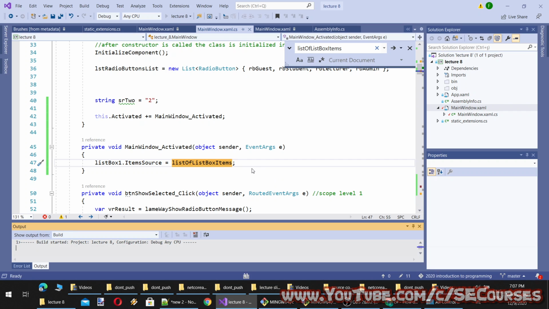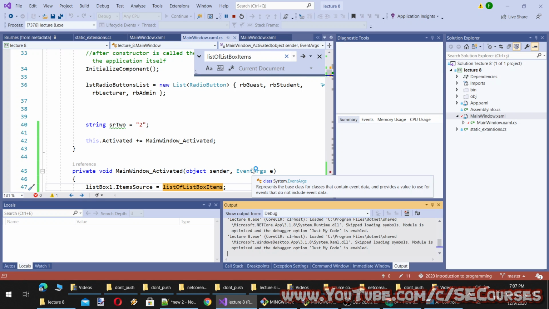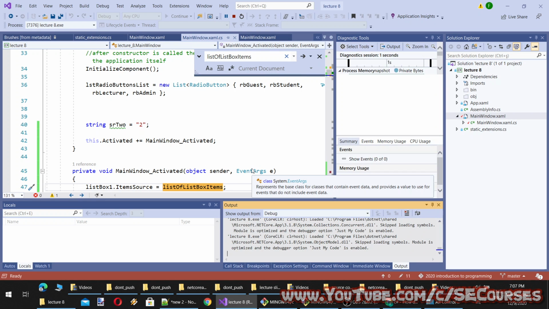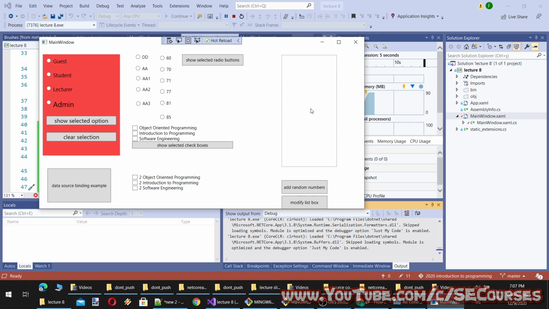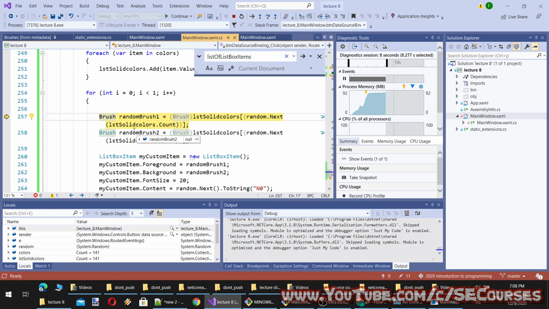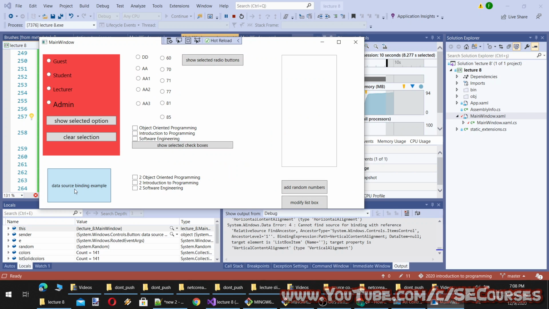So you see, if you try to bind a graphical element of the user interface to something, it should be printed on the screen. And let's try now. I believe it will work. Okay, still not working.